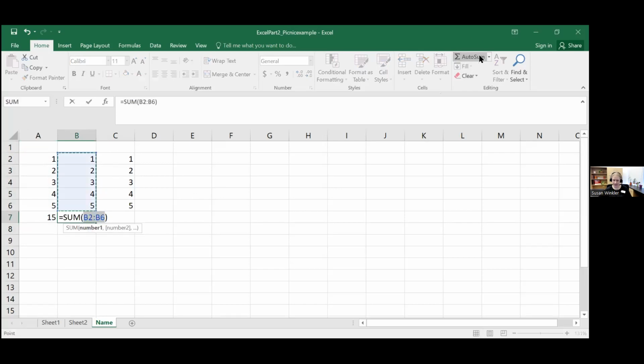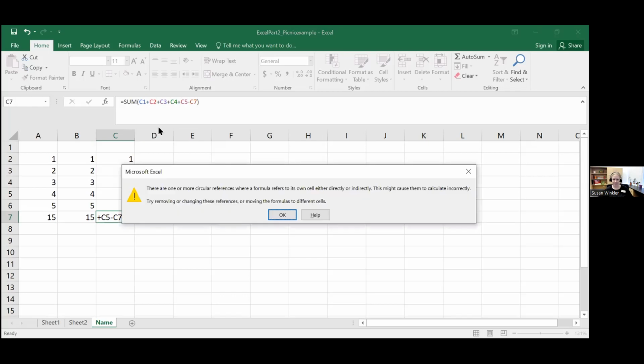Then let's say I accidentally do equals SUM, C1 plus C2 plus C3 plus C4, and let's say I accidentally made C5, and then I made a mistake and put a minus instead of a plus for C7. And I did this. Now I'm going to get an error.